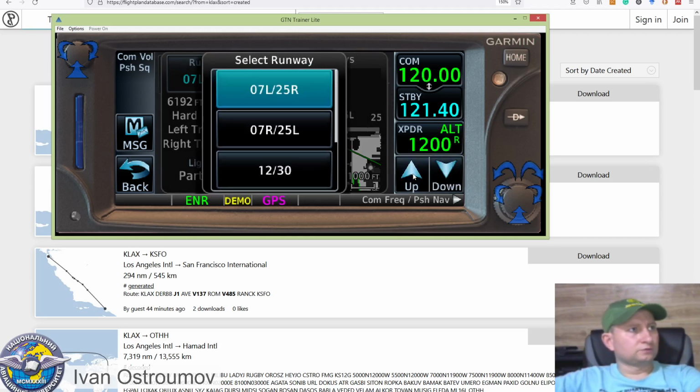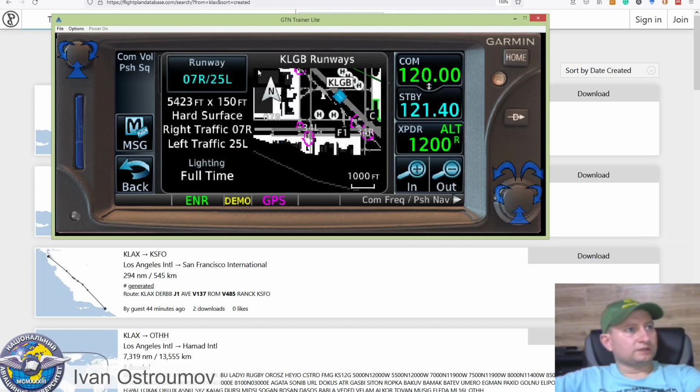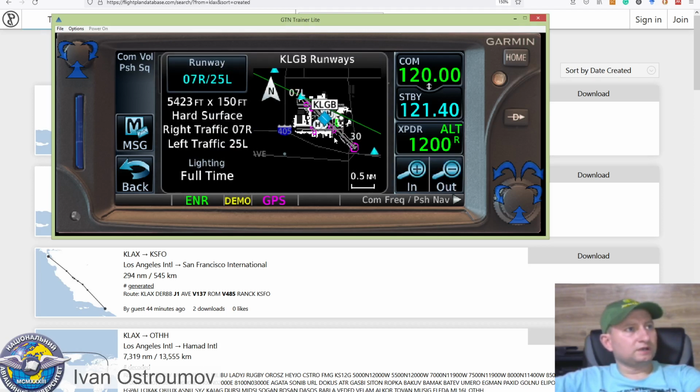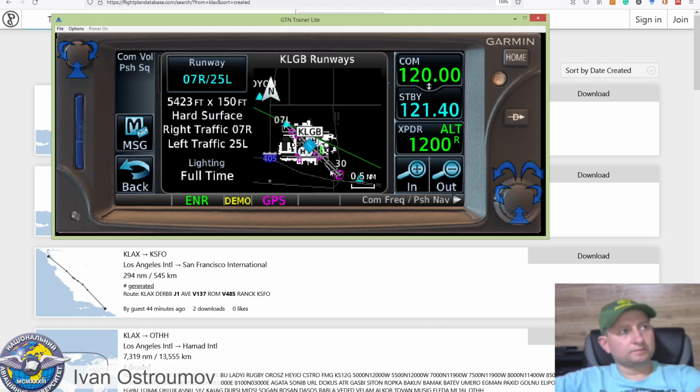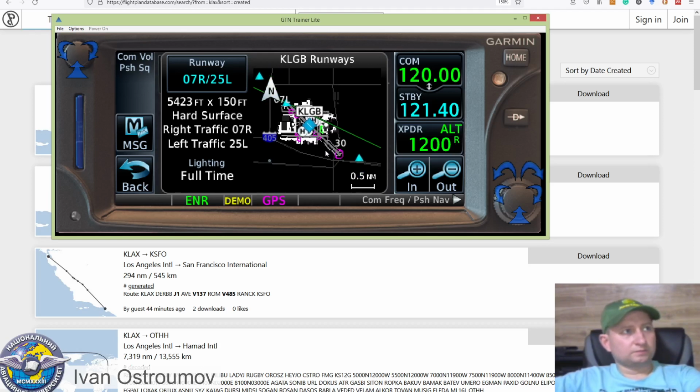We can check any of them and see how it looks on the map, so we can understand the orientation of the runways. We also see distance, width, type of surface, right or left side of use, and lighting mode.